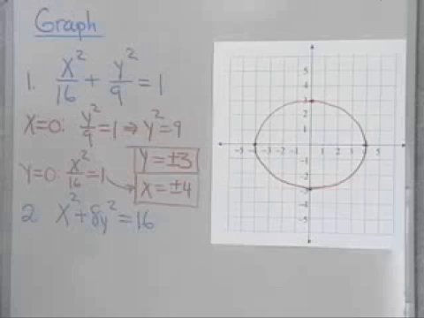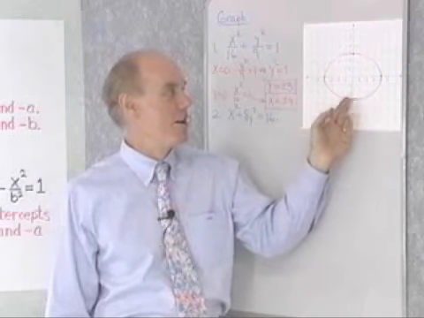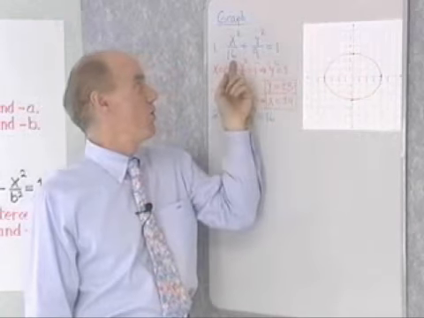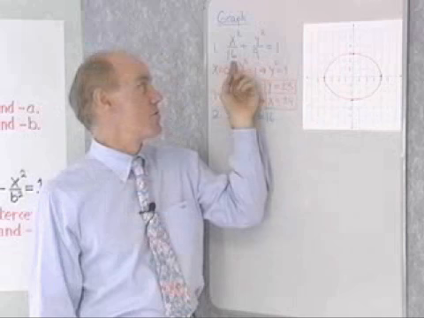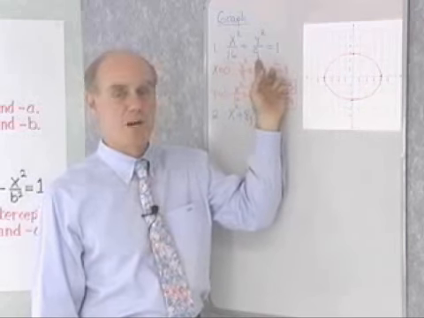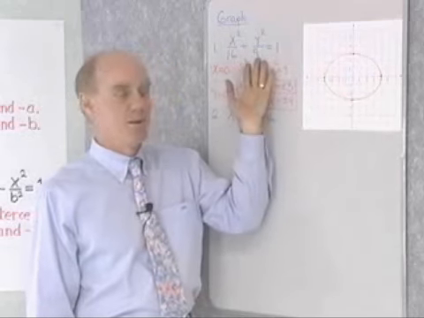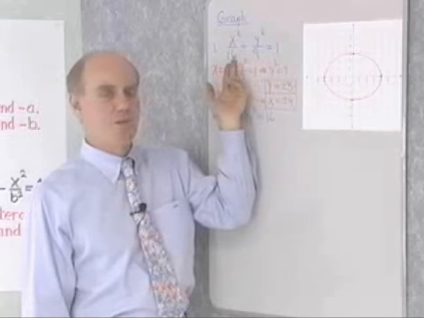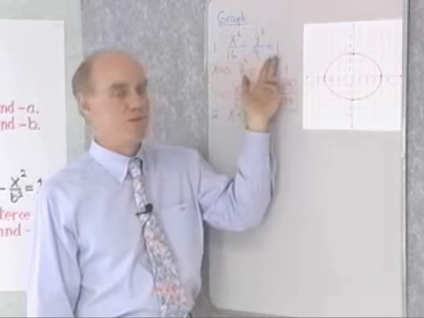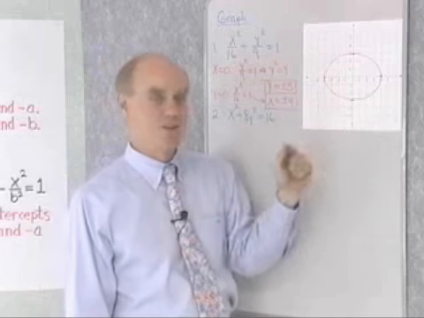Now there are much nicer, more accurate pictures of ellipses in the book. It's a little hard for me to draw this on this paper right here. But you get the idea here that the x-intercepts occur below the x squared term. They're plus and minus the square root of this number. The y-intercepts occur below the y squared term. They're plus and minus the square root of this number, positive 3 and negative 3. That's when the ellipse has the standard form x squared over a squared plus y squared over b squared is equal to 1. So this is standard form for the equation of an ellipse that's centered at the origin. Notice the center here is at the origin. Let's look at another example.